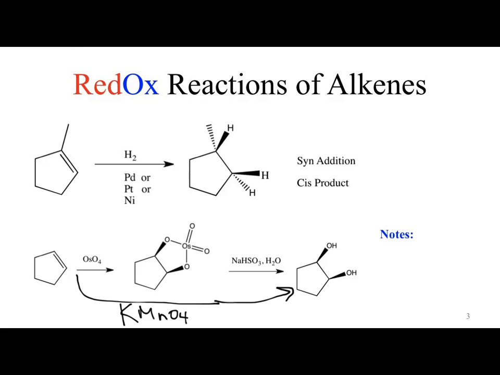KMnO4. Typically you'll see it written out as cold and dilute. Why would we add cold and dilute? Because when it's hot and concentrated, we get a different product. You change the temperature, the structure falls apart differently. So we get 2 possible reagents that we could use to make this cis diol. You can use potassium permanganate or you can use the osmium tetroxide mess. Just because you didn't have enough stuff to remember.